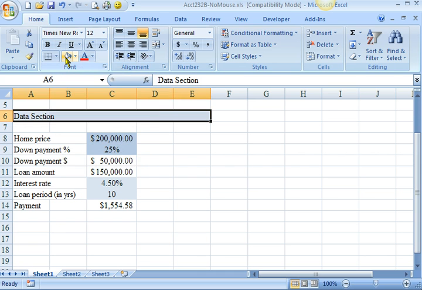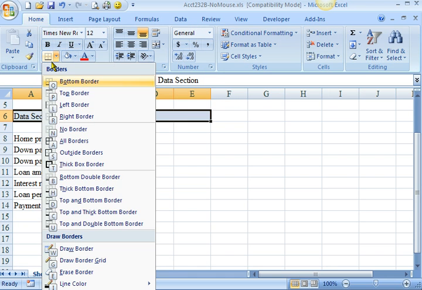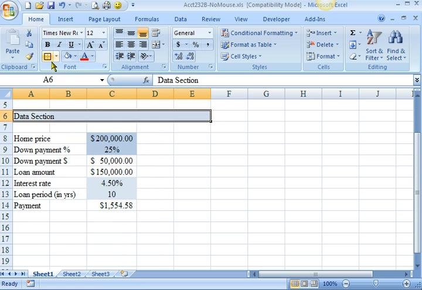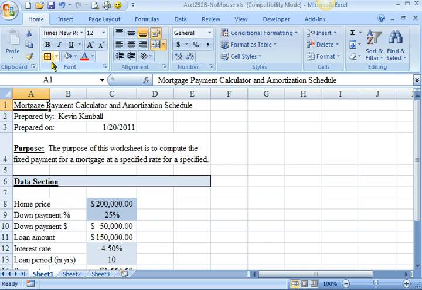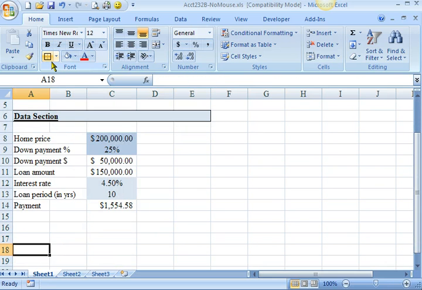We're going to have to go Alt H again to get over to the borders. So I'm going to hit B, and I want a border that goes around the whole thing, maybe in a light line. And I'm sitting on data section. Control B, Control U, and that matches what we've done. I guess the last formatting thing up above is bolding. That's a Control B. Okay. You know, they did try to use letters that would indicate what it is. Control B, bold, Control C, copy, that kind of stuff.